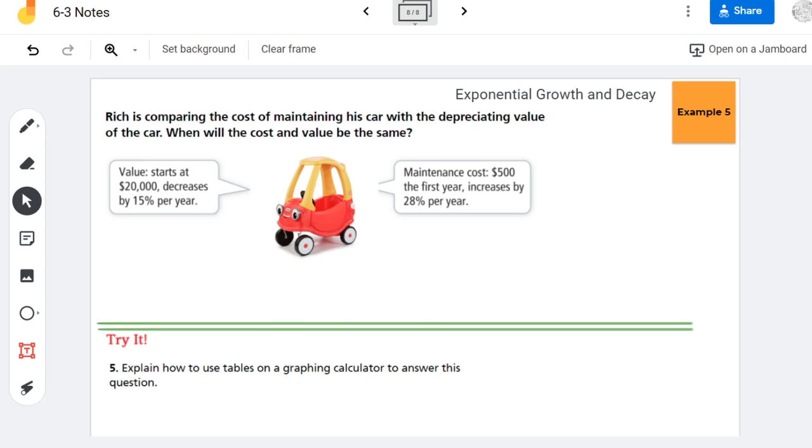Anyway, the first thing we need to talk about is what the heck is depreciating value? What does that even mean, y'all? You guys have probably heard your parents talk about something like the Kelley Blue Book value of a car. I don't know how many times you've seen your parents purchase a car, but the Kelley Blue Book is the depreciated value. So let's talk about what depreciation is and where it comes from real quick.